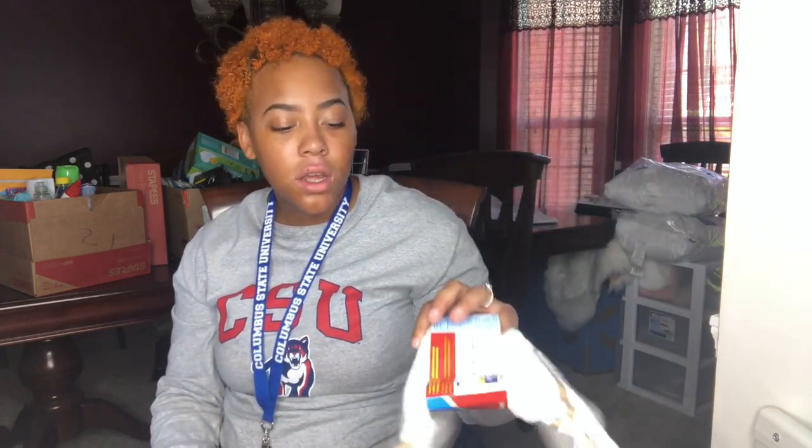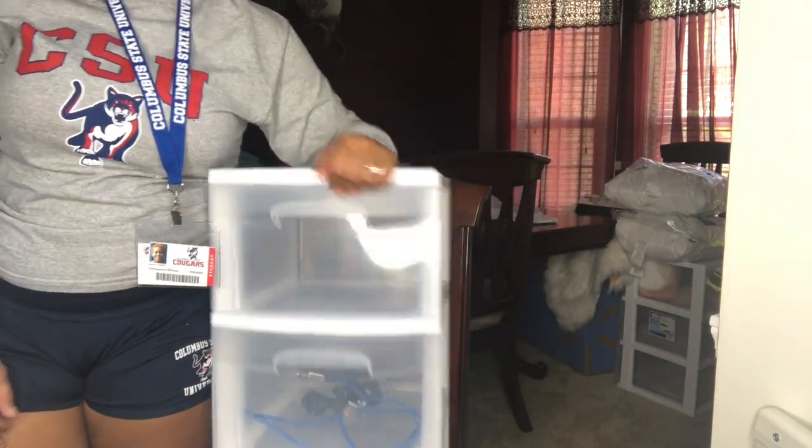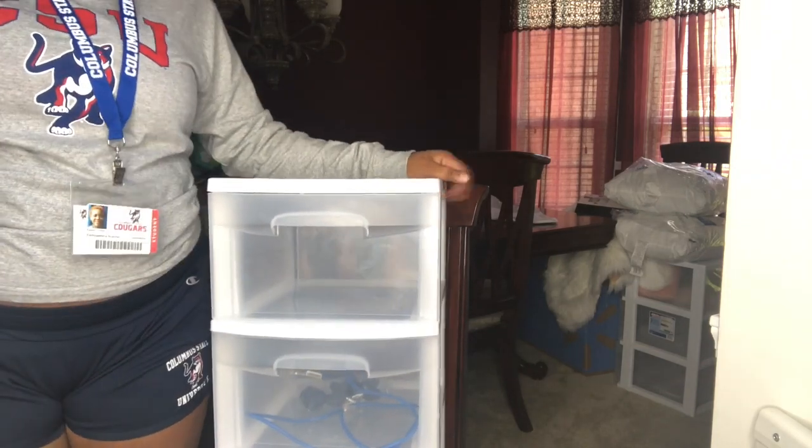I got these two mugs — this one says 'What It Be' because my last name is Butcher, and this one says 'Wake Up and Make Up' and it's also pink and gold and white. Next I got two regular size plates, one medium plate, one small plate, and two bowls as my dishes — I didn't want to get too much because that's more dishes I have to wash. I got these Clorox kitchen towels to wash my dishes and dry them with. I got cute silverware — two spoons, two forks, and one butter knife, because who uses butter knives anyway. I also got storage containers — a three-container one and a wider one, two of them — and I'll probably place these underneath my bed.